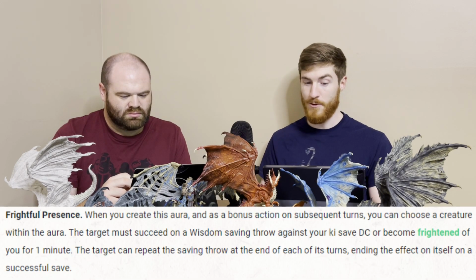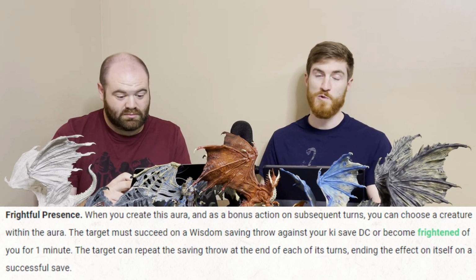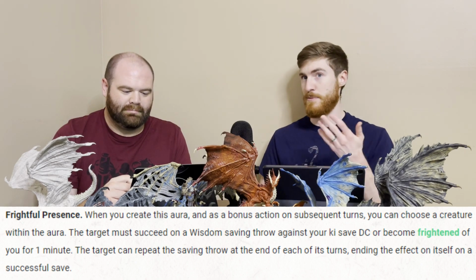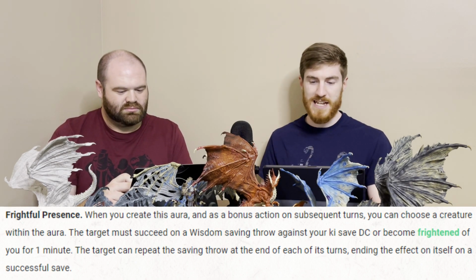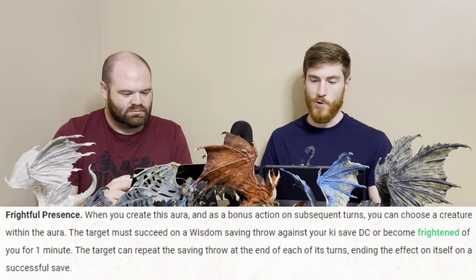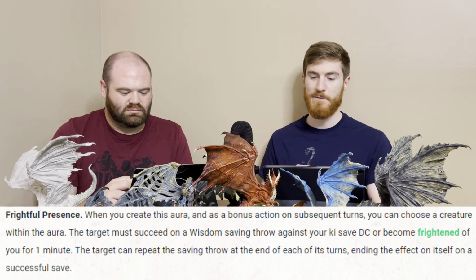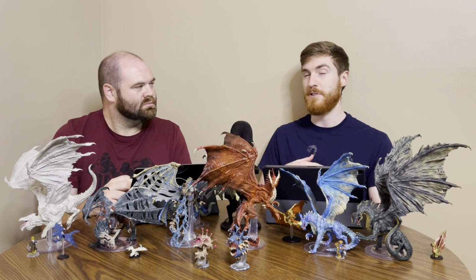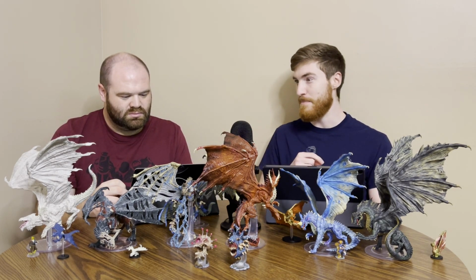When you create the aura, and as a bonus action on subsequent turns, which is important, you can choose a creature within the aura. Now, mind you, it's 10 foot, so you're probably going to be standing right next to it, or at least one square away from it. The target must make a Wisdom save against your Ki save DC, or become frightened of you for 1 minute. The target can repeat the saving throw at the end of each of its turns, ending the effect on a successful save.